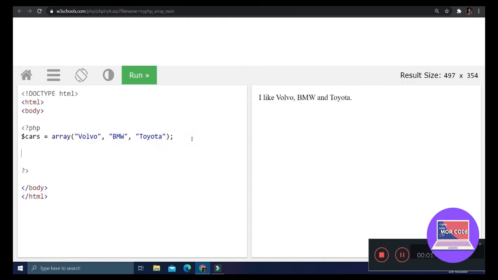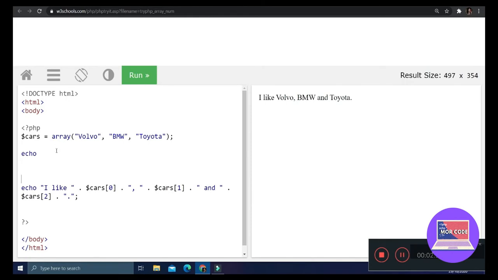Now we want to know what the items inside this array are. Maybe we can do it like this. Let's echo the first item inside the array, which is Volvo, so we want to print it out.